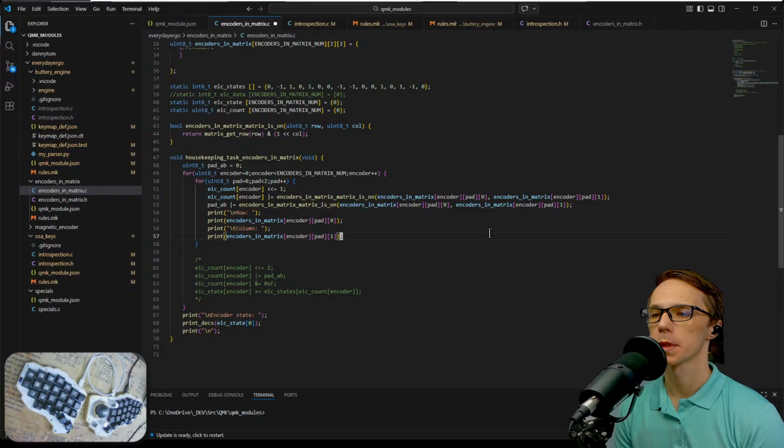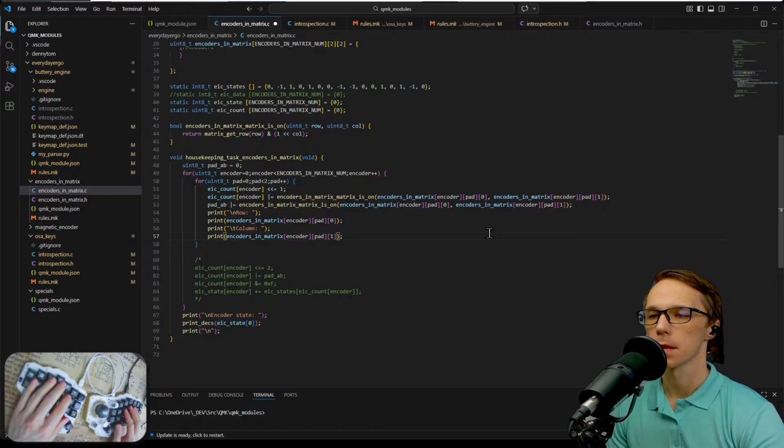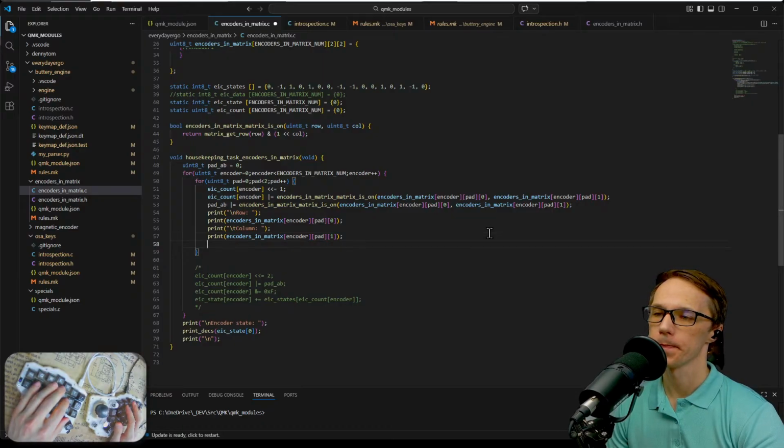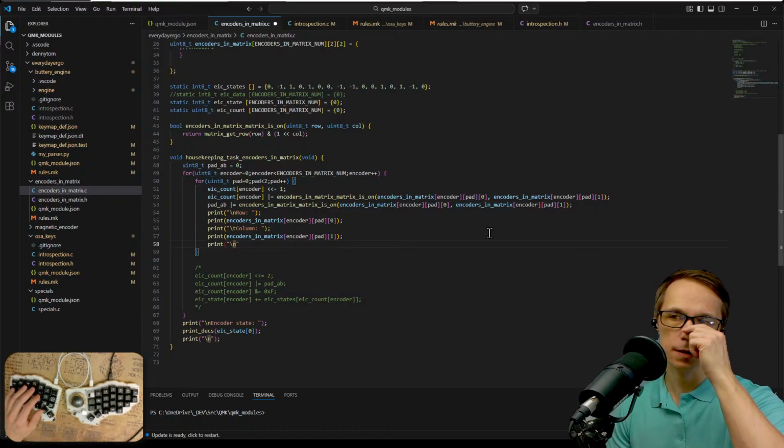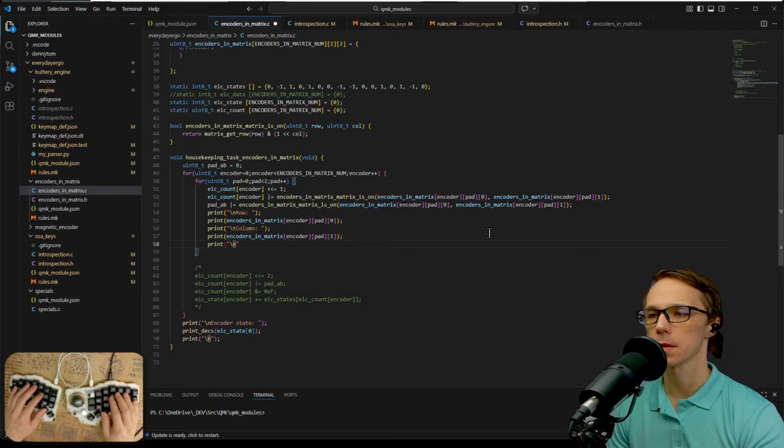Okay, but that's the part A and B. Oh no, that's okay. So that's the row and the column. Okay, let's do new line, and would be nice to see what did we actually read.